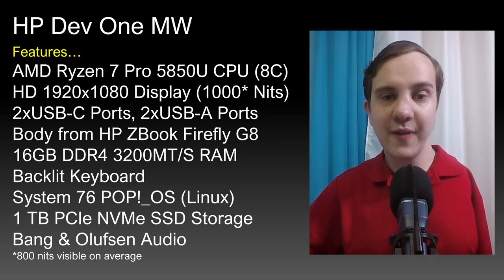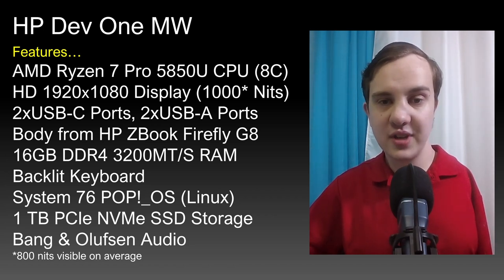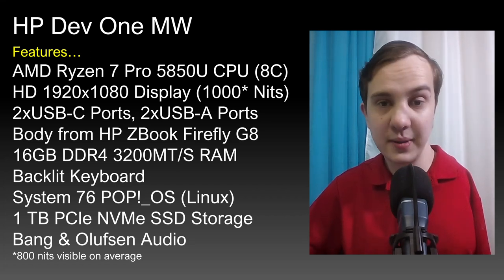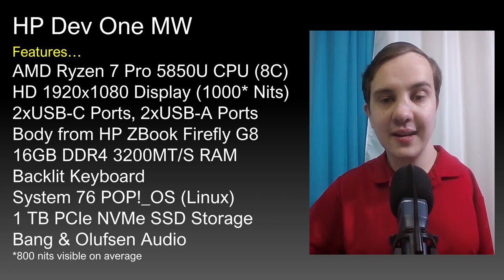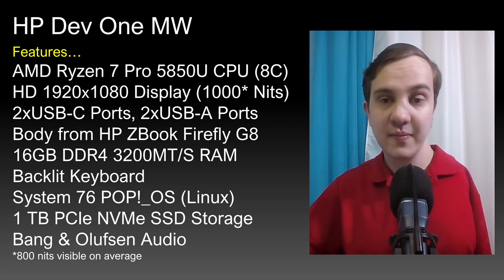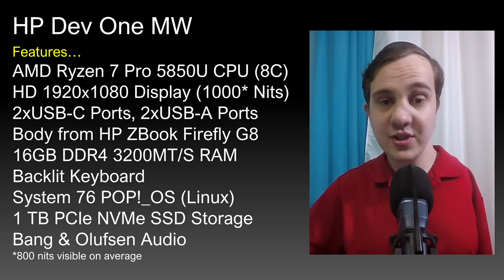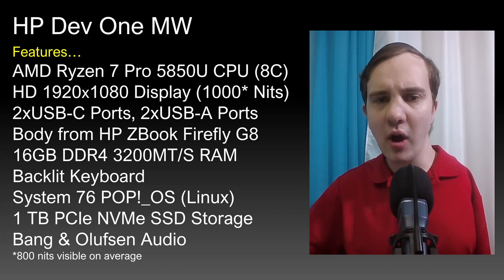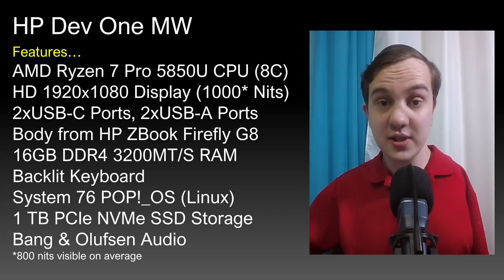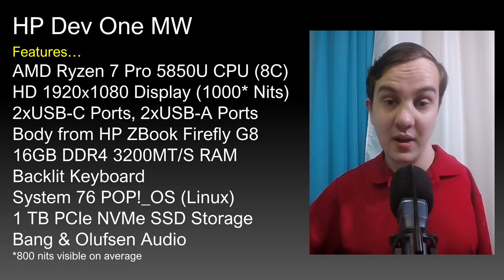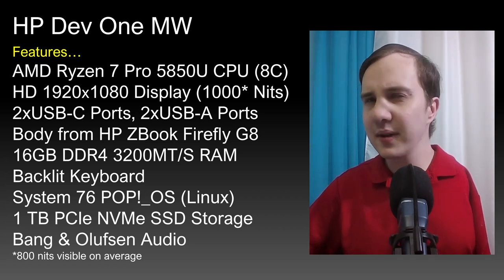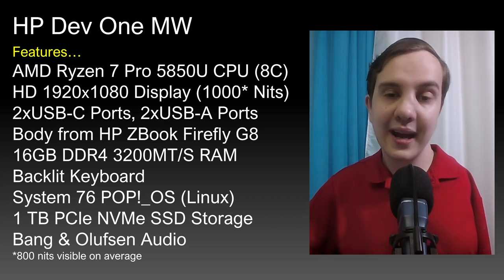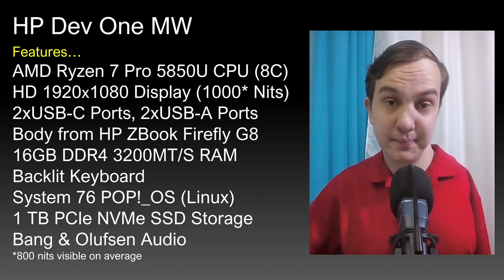So the HP Developer 1, or developer's laptop, is a mobile workstation with a Linux operating system, an AMD Ryzen 7 Pro CPU, and AMD Radeon integrated graphics. What makes this laptop special is that it is kind of one of a kind. It's basically a one-off. You'll notice the name Dev 1. So far as I'm aware, there's only one of them. This is the first time HP has done something like this, to my knowledge, and certainly the first time they've done it recently.